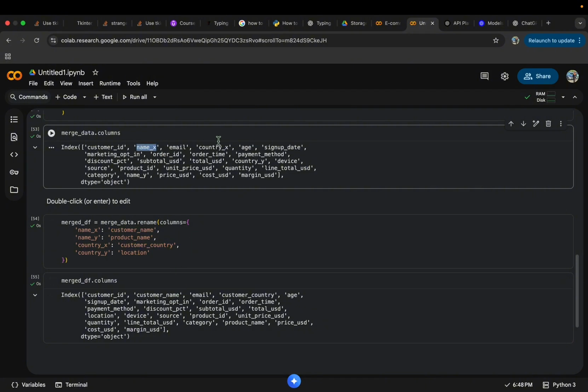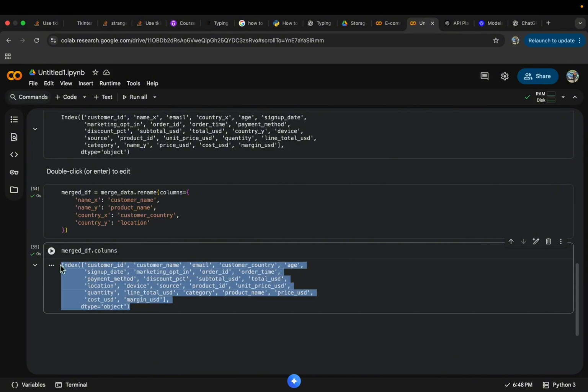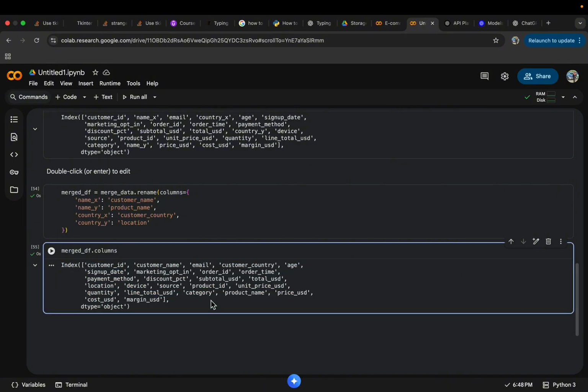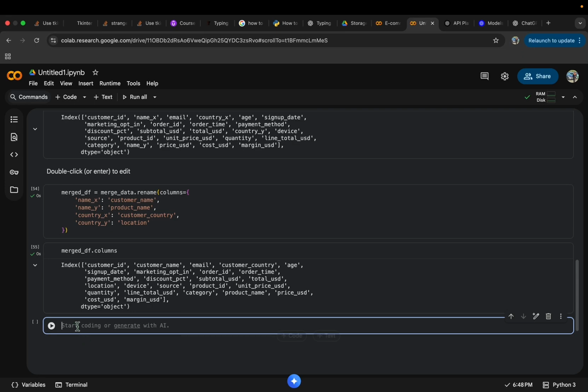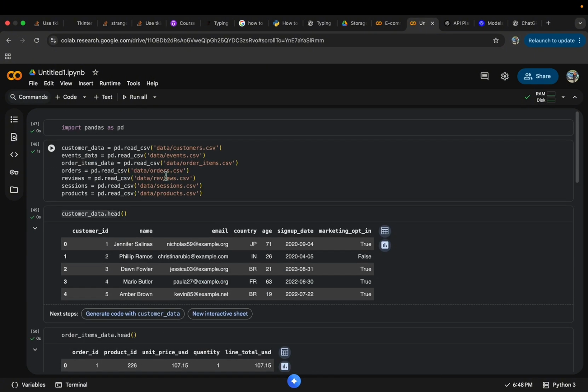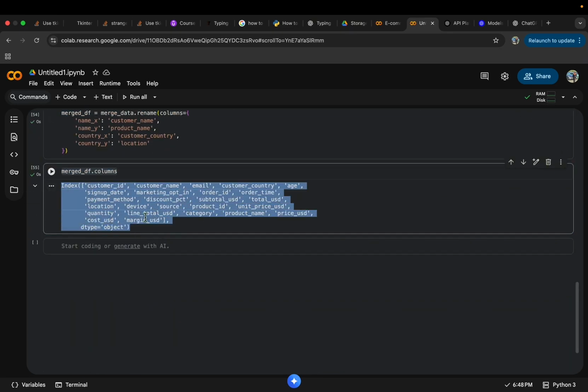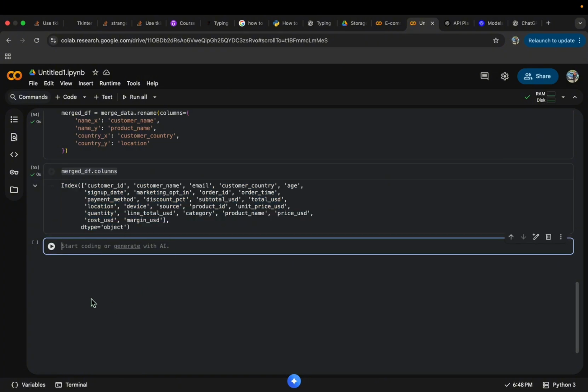So before, we had customer X and customer Y, but we renamed them, and we now have customer name, customer country, and every other thing. So now our data set is ready for us to continue with our analysis. From here you can move on to say, get me the top 10 customers. You are not going to use the separate data sets anymore. Now you have transformed your data from single data sets to one complete data set that you are going to use for your analysis. This is easy, because you're not going to say, from this table get me this, from that get me that. This has merged your data, and it makes it easier for you to do things.